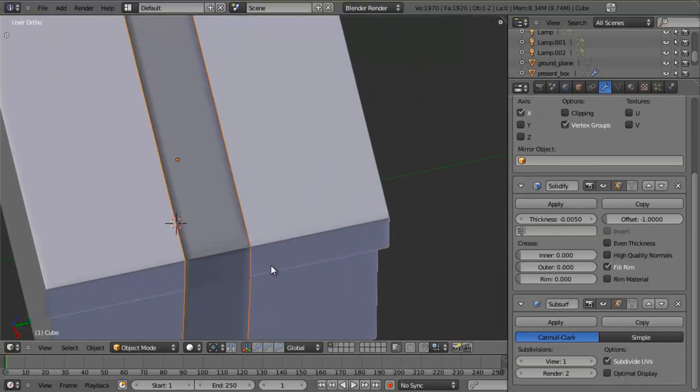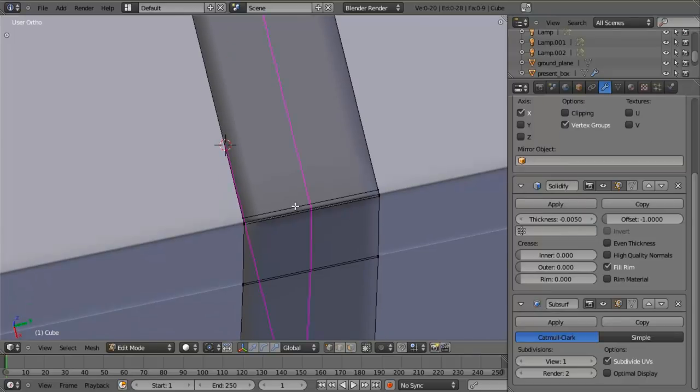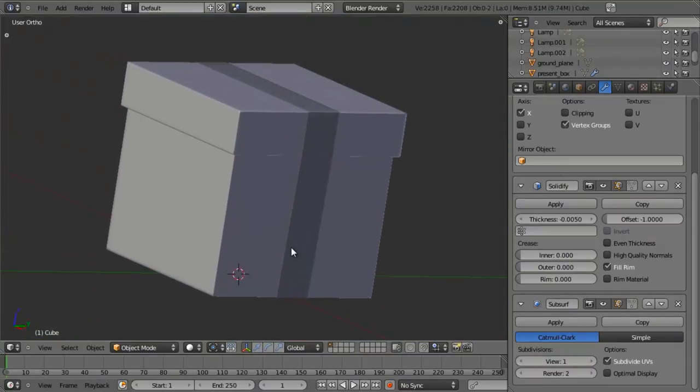Okay, now you'll notice that we're getting this nasty kind of merging over there. So let's go ahead and hit Control R, add in two loop cuts, hit S, Y, scale it up along the Y axis, and that will give us a much nicer, softer ribbon. Let's go ahead and save everything.